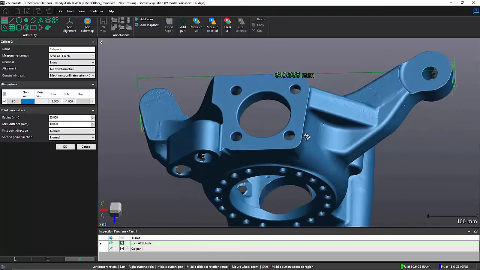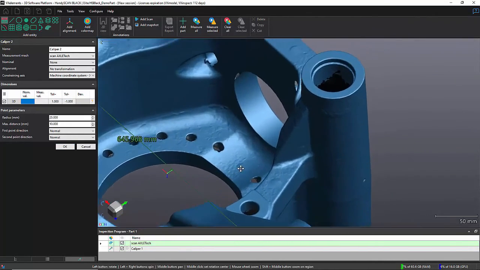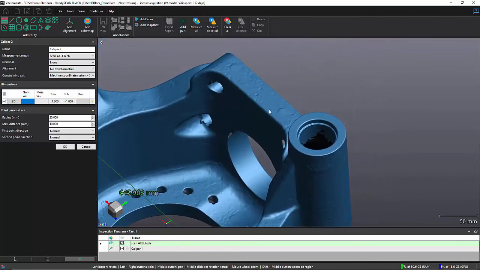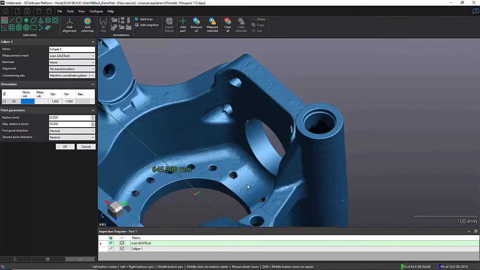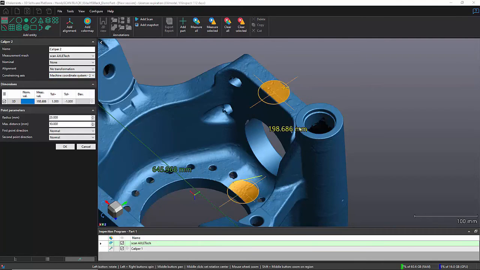Let's create another caliper. This time, let's say that I want to see the distance between the top section here and the point in the bottom there. Let's say the lowest point. Same thing, I'm going to hit the Control key, left click, select the top here, and then select the bottom section there. Right now it's giving me a weird result. I need to change my constraining axis, so I want to have the Z axis this time, and I will have my distance just like so.